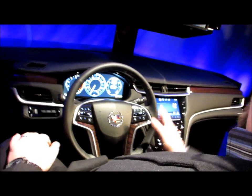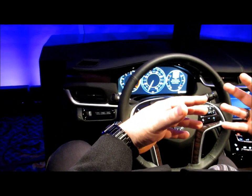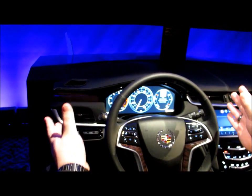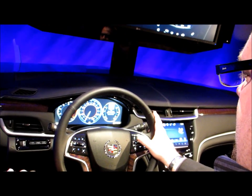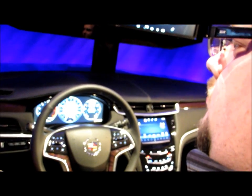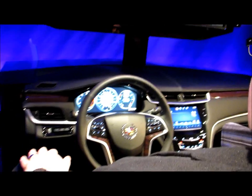I'm not really sure about that. I know on the up-level cluster, all of the theatrics you saw when you're changing the layout, you can't do that while driving. We don't want people crashing. So you're at least able to do the GPS, because I know Sync blocks that, and a lot of people hate it, that they can't adjust their navigation on the fly. I'm not actually sure on that.